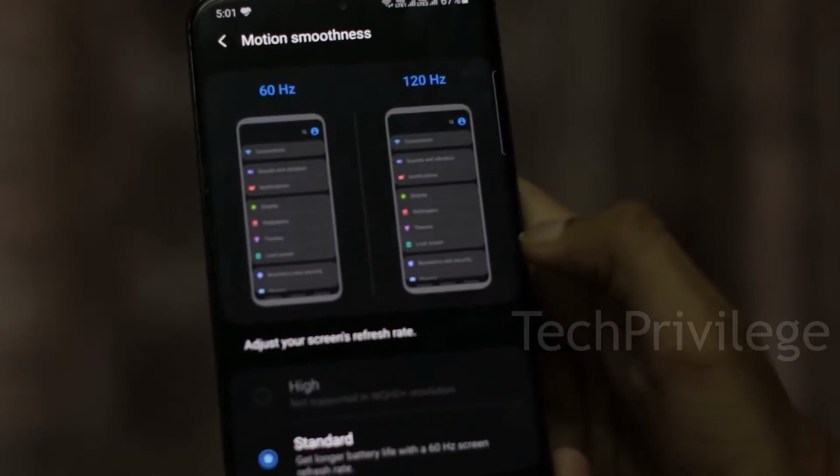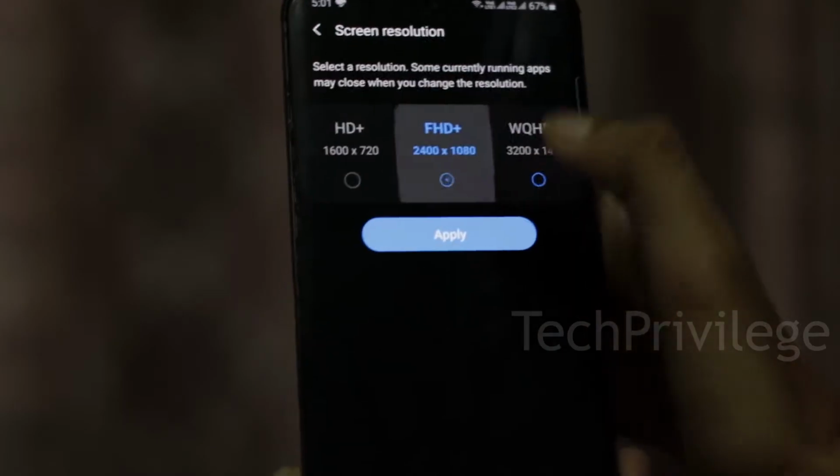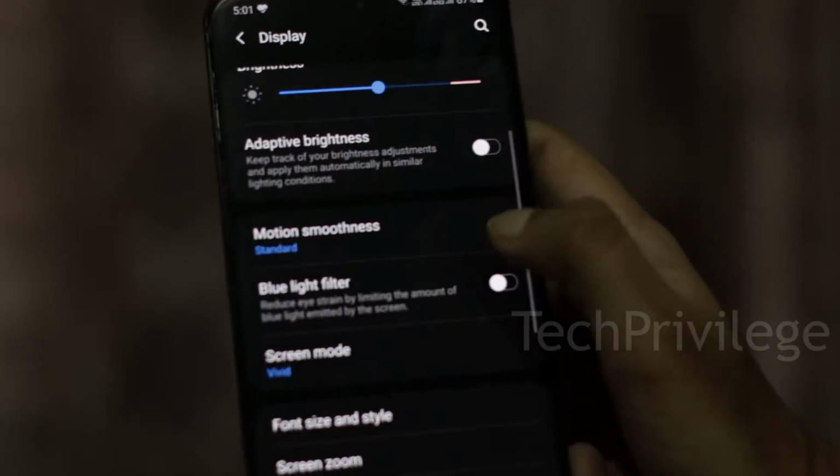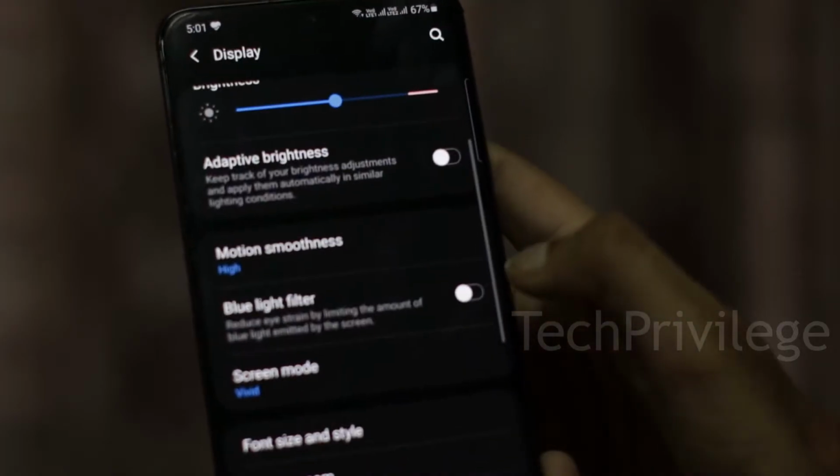Two months after the phone was launched, Samsung said there will be an update for enabling both the 120Hz and the Quad HD resolution at the same time, but till now there is no such update. Apart from this, the display is excellent.